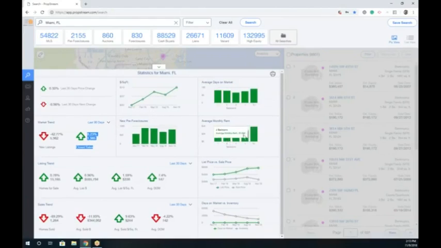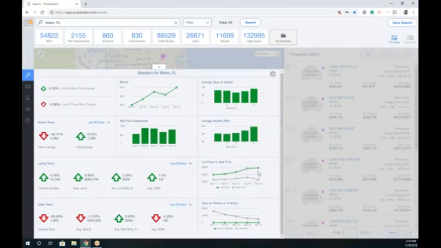Average monthly rent. If we owned a 4-bedroom property and wanted to rent it out, we have the average rental cost for a 4-bedroom property. This is not to say that this is exactly what it would cost. Those of you who are familiar know a 4-bedroom property downtown versus a 4-bedroom property with a lake view is definitely going to rent higher than the downtown area, or vice versa, depending on how popular downtown is. So just know that this is an average of all of the properties within Miami. Listing trends gives a little more detail on what's going on with the MLS, like whether the average list prices increase, price per square footage, or days on market. We can expand that over a year.